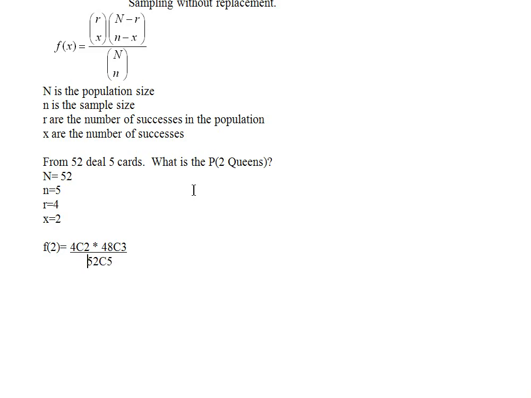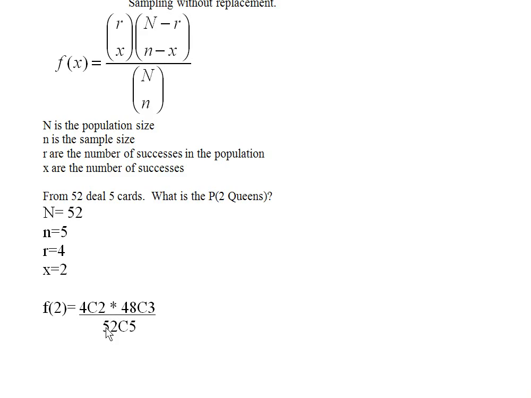Now let me simplify what we're doing here for you so that you can see some patterns that will help you do this kind of practice. I always check when I'm done that r, the number of queens in the deck, plus n minus r, that's the number of non-queens in the deck, equals fifty-two N, the total number of cards in the deck, right? So four plus forty-eight equals fifty-two. X is two. We're looking for two out of the five cards that we're being dealt to be queens. And the n minus x, these are just the cards that are going to be dealt that are not queens. So two cards that are dealt will be queens, three will be non-queens. The two, we're choosing two, we're choosing three, we're choosing five. The two and the three has to equal the five.